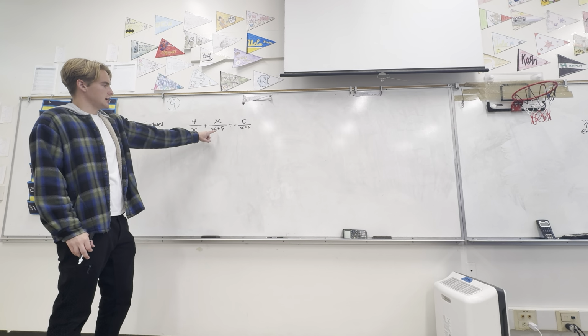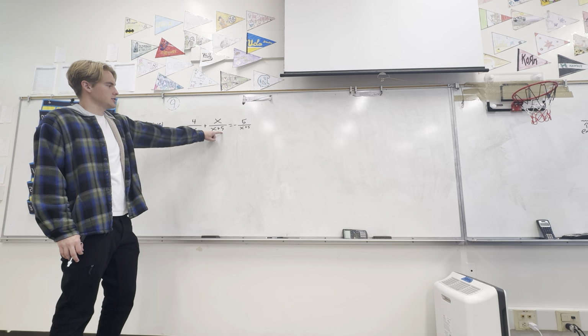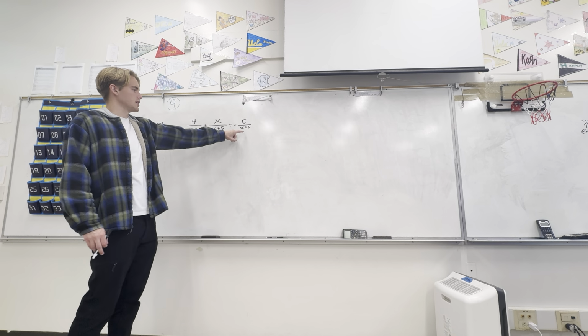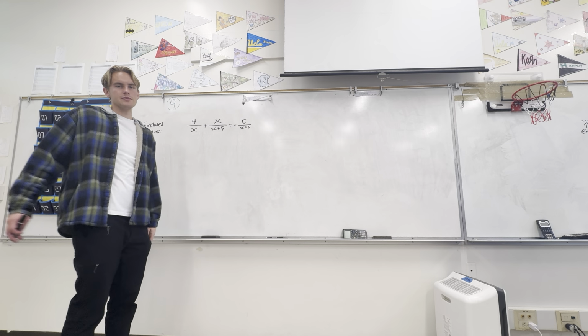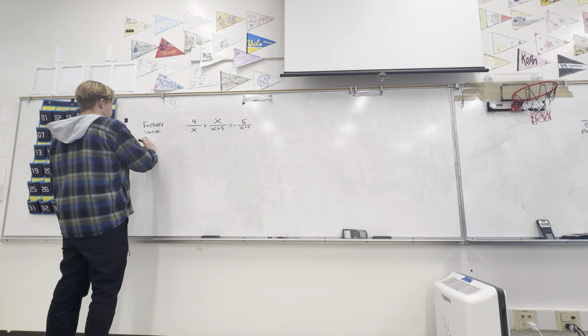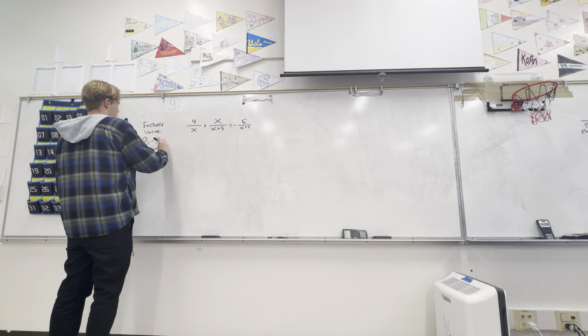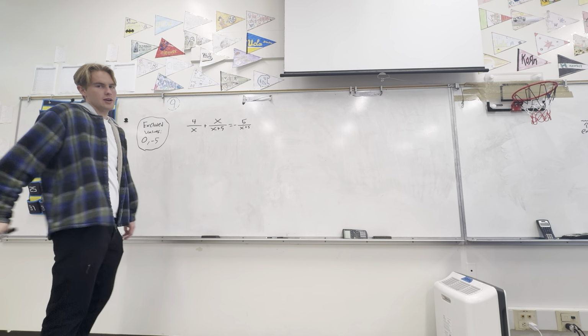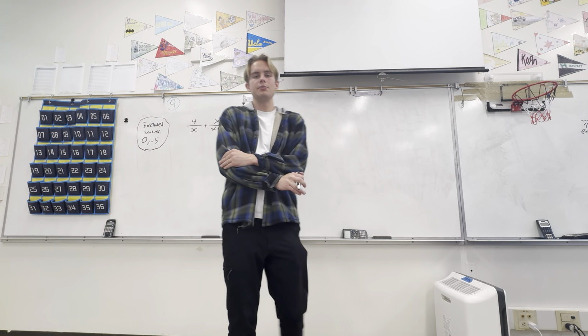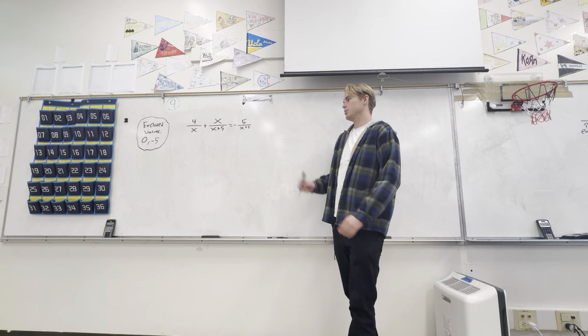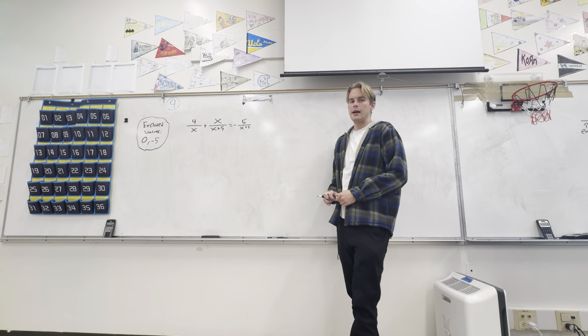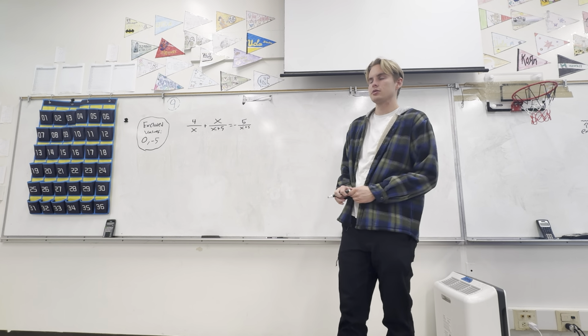This one, if we plugged in -5, this would become -5 plus 5, which becomes 0. And this is the same thing. -5 plus -5 plus 5 becomes 0. So our second excluded value is -5. So off to the side, we found that whatever this simplifies down to, we will not be able to plug in 0 and -5. Those are our excluded values.